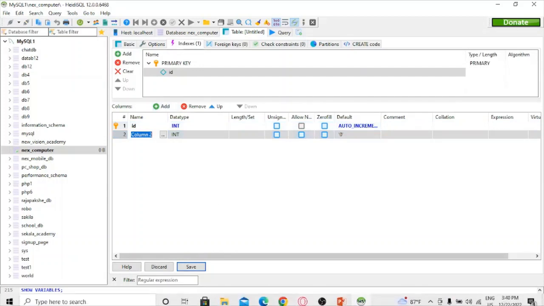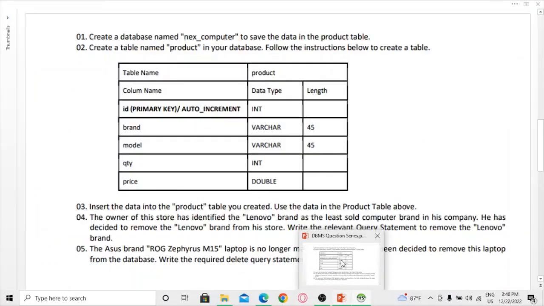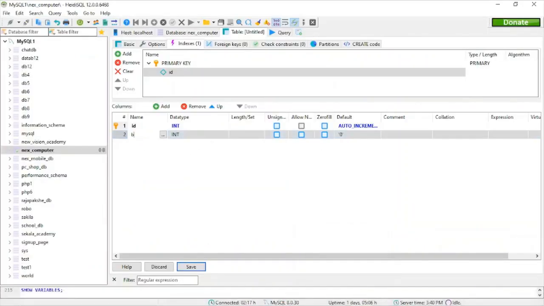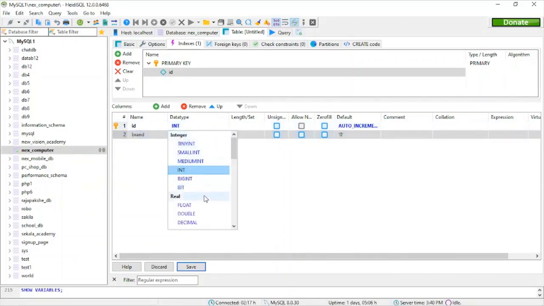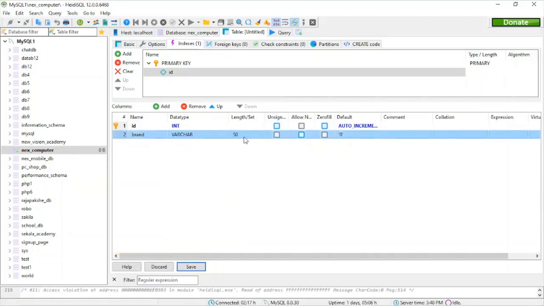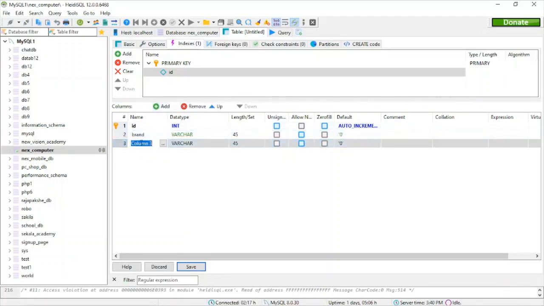The next columns are going to be brand and model, which are varchar with 45 length. So brand is going to be varchar, 45 in length. The next column is going to be model, also varchar, 45 length.